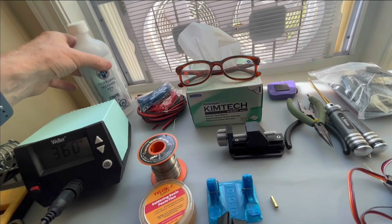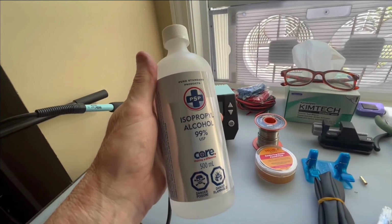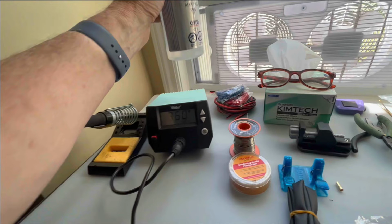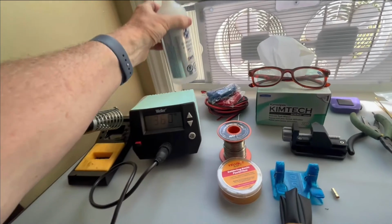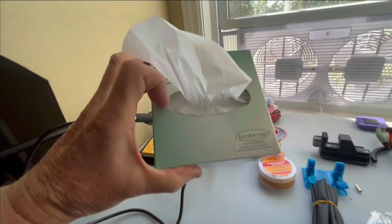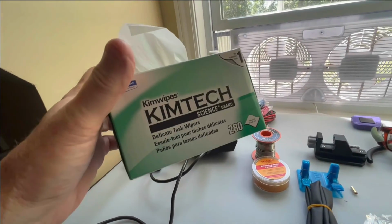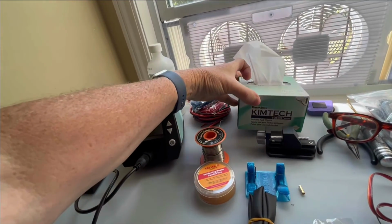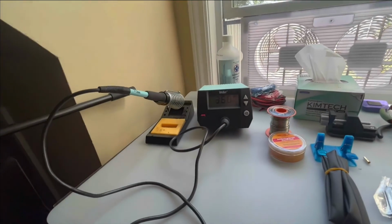Now, when cleaning and getting rid of the flux that will inherently be in any connection, you want to look at using isopropyl alcohol. But if you'll notice there, you want 99% alcohol, not the normal 70% that you can get at Walmart. You can get 99% isopropyl alcohol at almost any drugstore. And to clean it, you want something that's lint-free. We've always used what are called Kimwipes. It's a little more abrasive, but it doesn't have the lint inherent in paper towels.